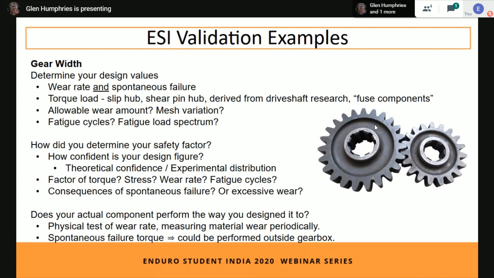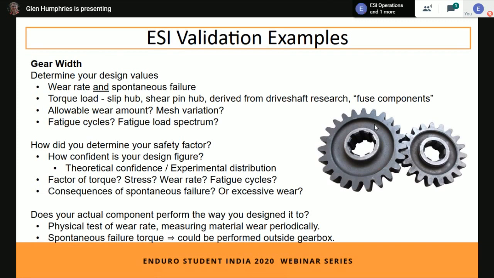And then, of course, also the amount of fatigue cycles that you're happy with these things to see, because often one of the big failure modes in gears is just fatigue. They're not actually broken off by one particular heavy impact. They just fatigue over time. So how many fatigue cycles are you designing this thing for? How long do you expect to use these gears? They're going to last for one season, and that consists of so many kilometers, and those kilometers consist of so many gear rotations, plus racing, plus safety factor, etc.